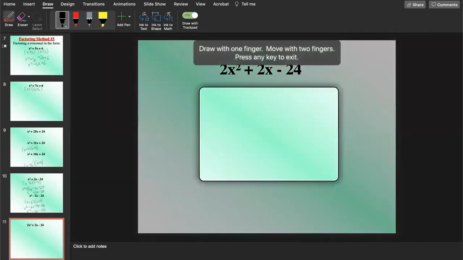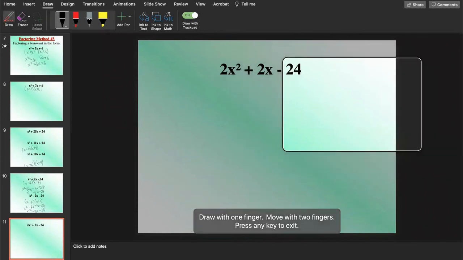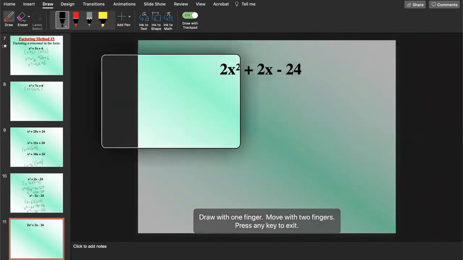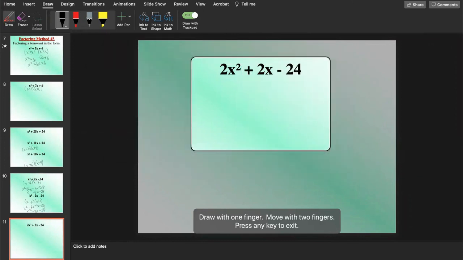So right from the get-go, I know the factors for 2. Instead of focusing on the factors for the 24 first, we focus on our beginning coefficient 2 here. This is what we're focusing on. Here's how we break it down. Already from the get-go, it's just 1 times 2. There's nothing else. Whatever is easier to handle, we handle that first. So right from the get-go, I can just do a 2x, then write an open parenthesis, and then an x. I haven't filled in the rest over here, but we can handle that later. Already I know 2x times x is going to get us our 2x squared. Our beginning portion is handled.